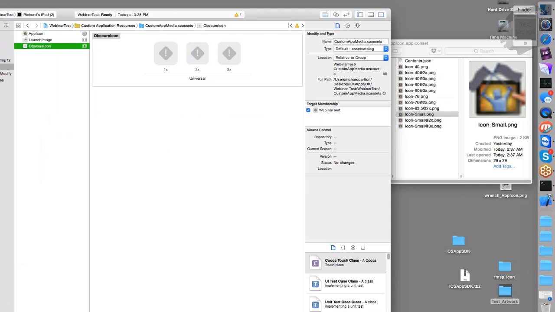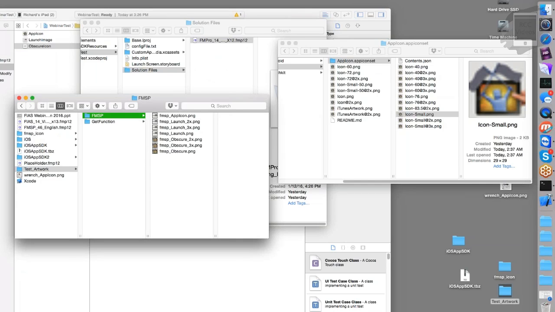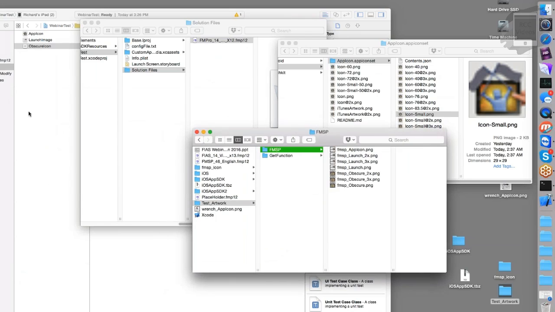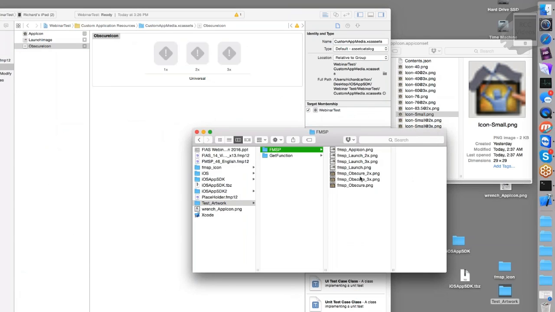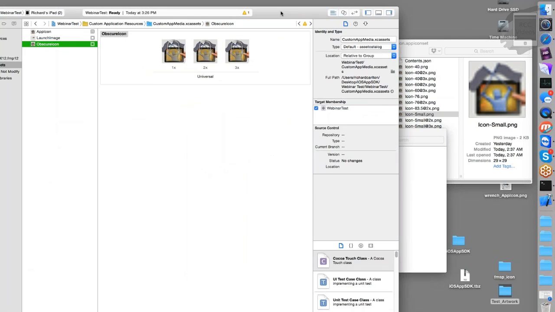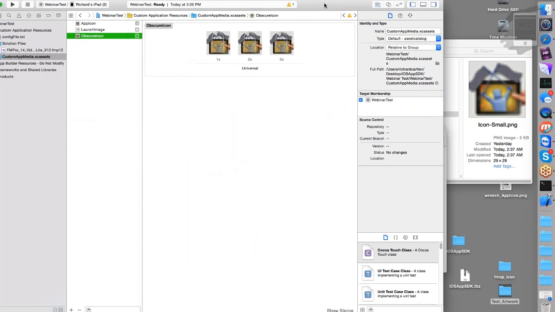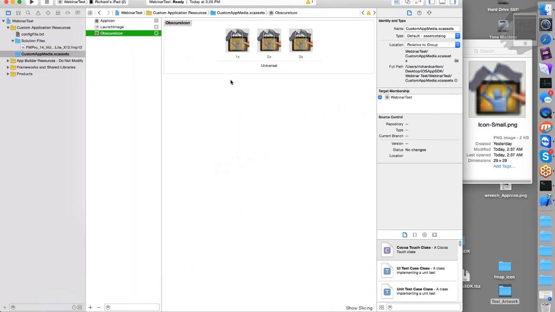We also have the obscure icon or obscure artwork. And this is where if our application is reconnecting, say for example it's gone to sleep in the background, or we've hibernated it for one reason or the other, and it's spinning back up, you are likely to see this obscure icon to cover over the screen as everything is reconnecting. So this can be different artwork. It could even say, hey, I'm reconnecting, please stand by.